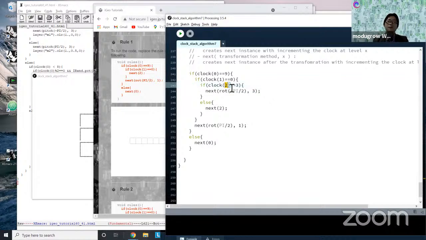When you say clock 2 equals 3, that's the third, actually fourth square. When you count in this kind of computation world, usually it starts from 0, so first is 0, and then fourth is 3. But anyway, that's not that important now. Third or fourth square is what is being specified.